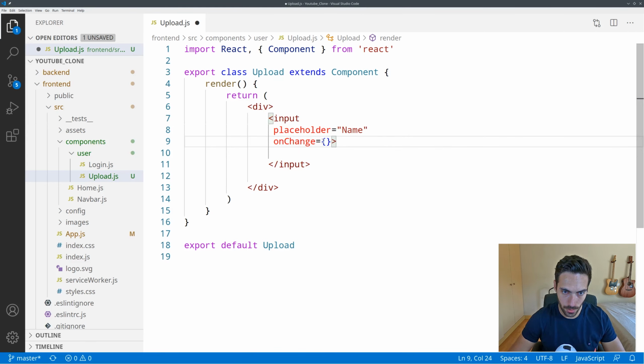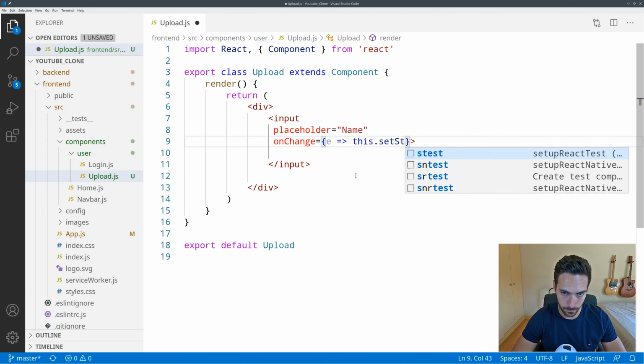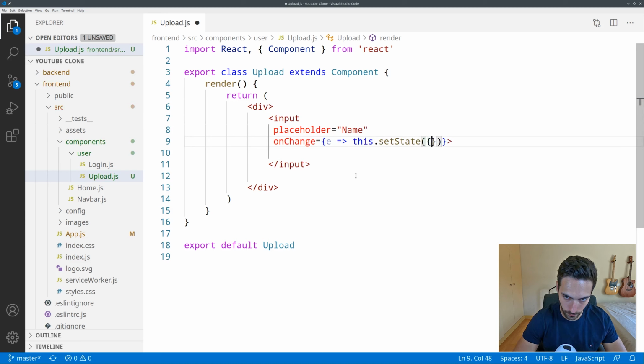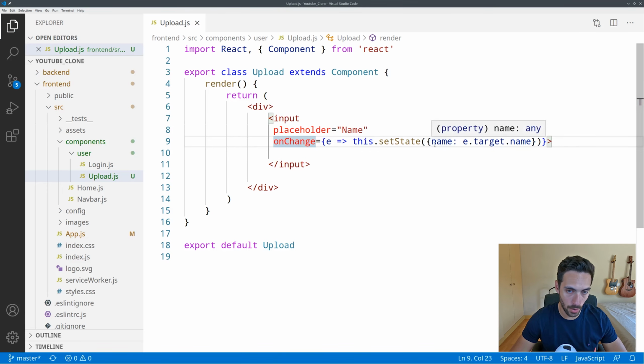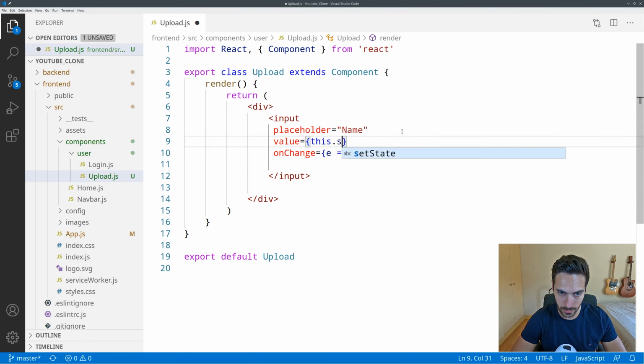In here we'll open an arrow function. We don't need brackets in this. So setState name: e.target.name. This onChange will just update the state of this component. Then the value, because remember we must add the value as well, will be this.state.name.